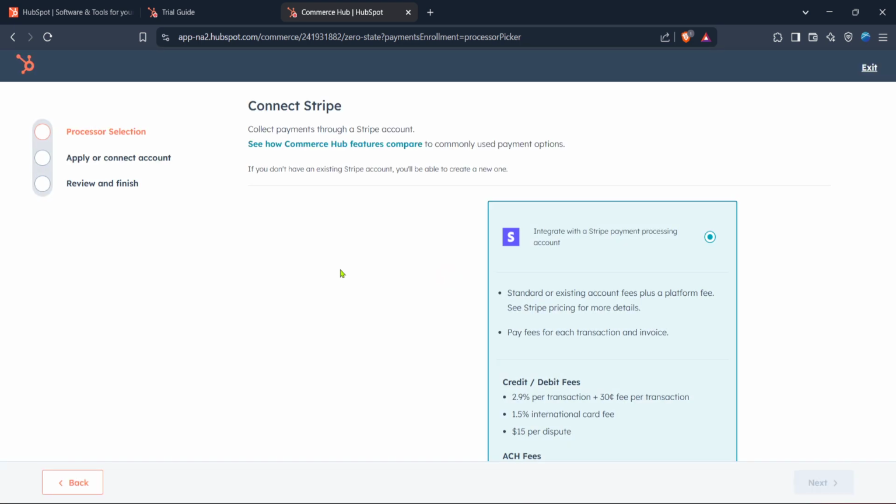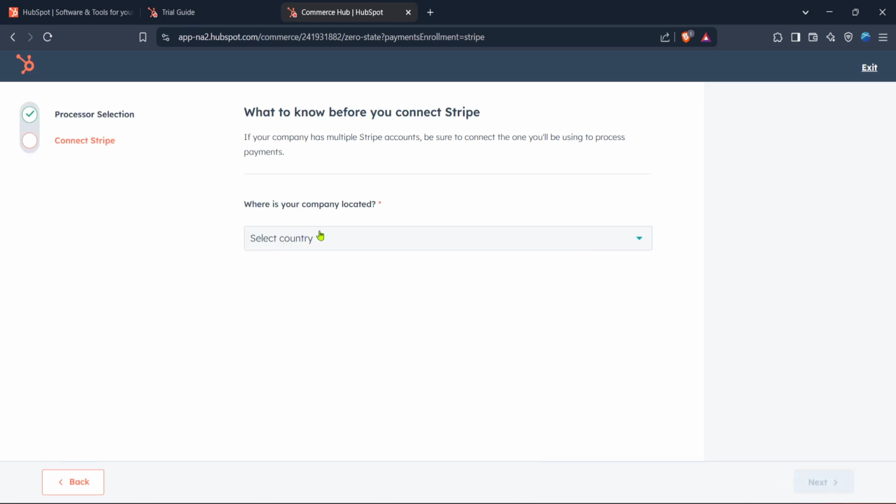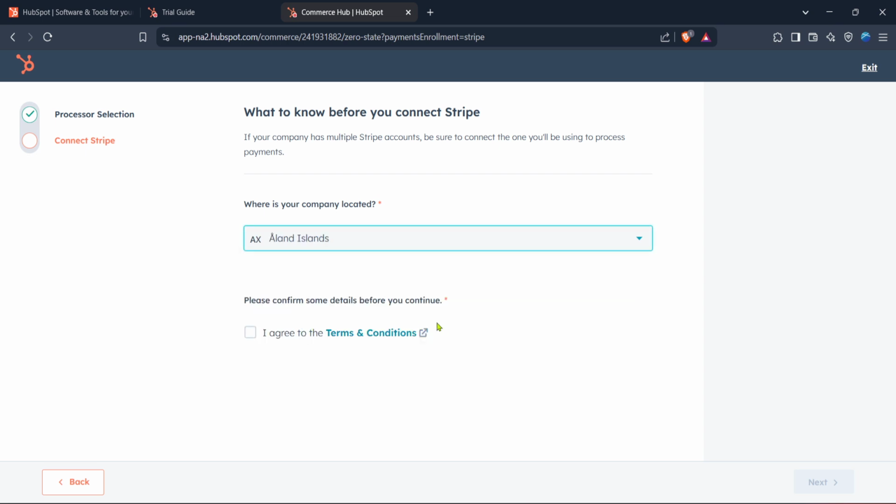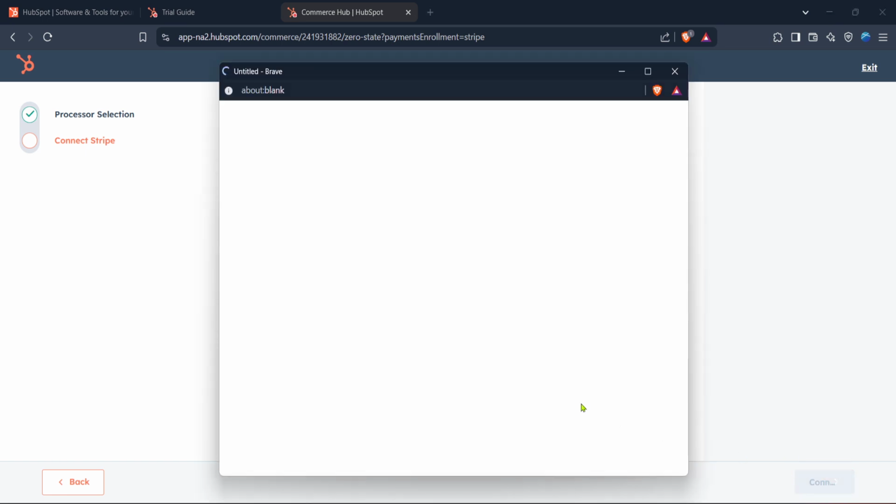You should now see an option to set up payments. When you click on this, HubSpot will guide you through the initial steps to establish your payment processing capabilities. Follow the on-screen instructions as they are tailored to get your payment functionality up and running smoothly. This tool is designed with user-friendly features to make managing customer payments straightforward and efficient.